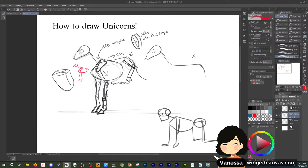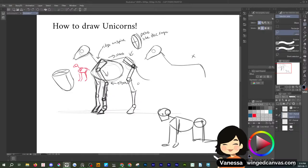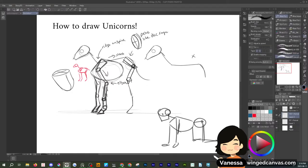The joints of the hooves and stuff are kind of complicated, but for the most part you don't have to worry too much about it until you're drawing them bending. But that's fine. We're all here to learn. You don't have to know it right away. I think the joints of the arms and the legs tend to be somewhat the same height, so that's how you can figure it out. Joints should be in the same-ish area.